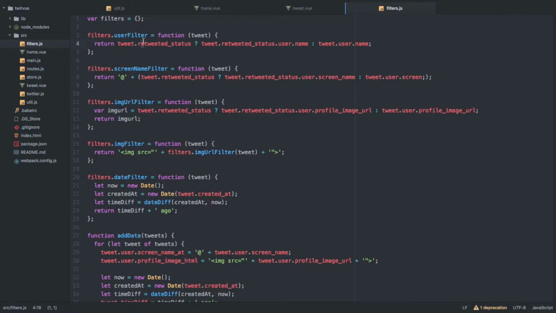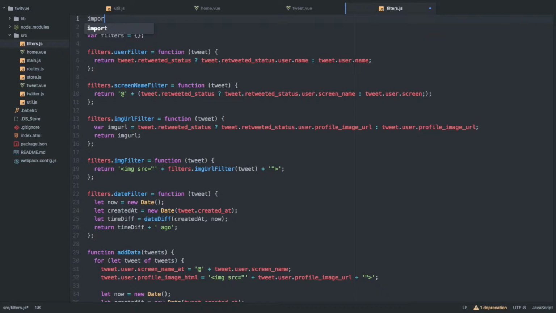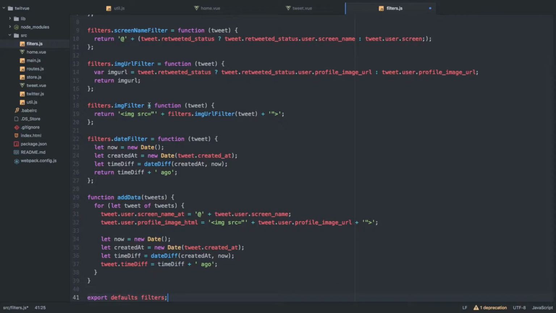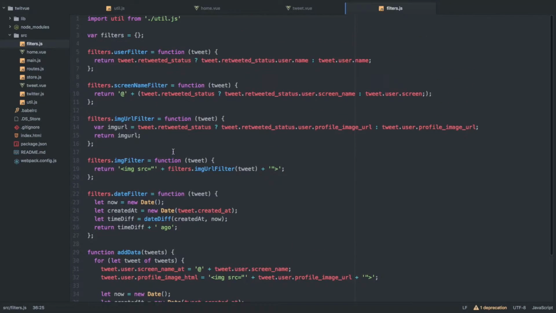So let's do that. Import util from util.js, and now we can use util.dateDiff. All right, so far so good.